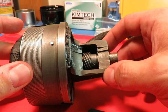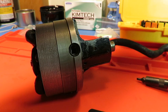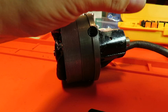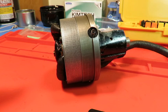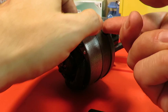And so we're all set to finish up by installing the carbon brushes, which are here. And again, you want to make sure that the curvature, which I think you can just see, is there. And so we're going to want that curvature against the side of the commutator. So it's going to go in that orientation, and then the cap goes on there. And you want to be careful because it'll fly across the room if you don't get it started good. And there it is.